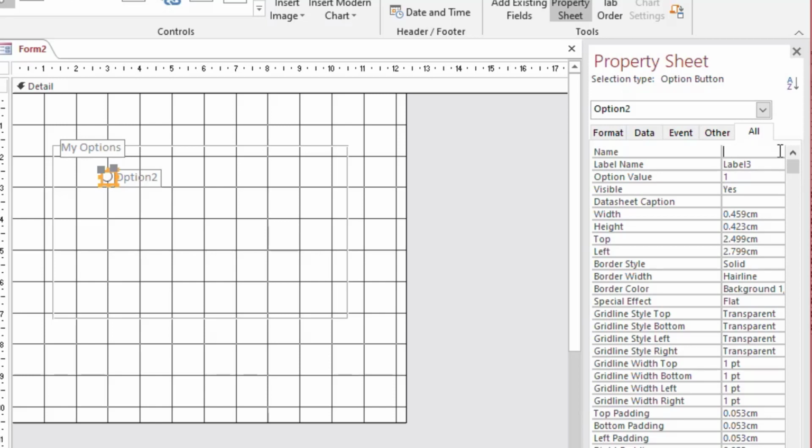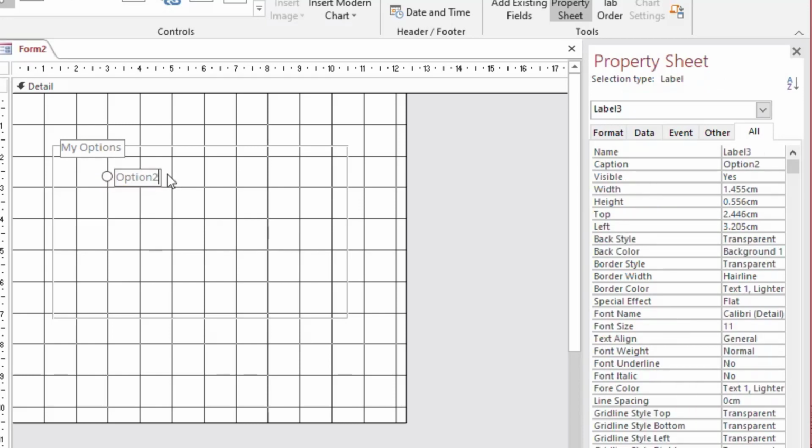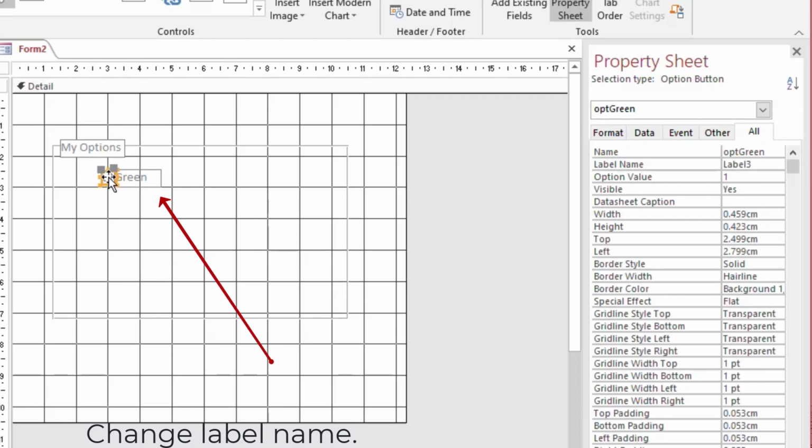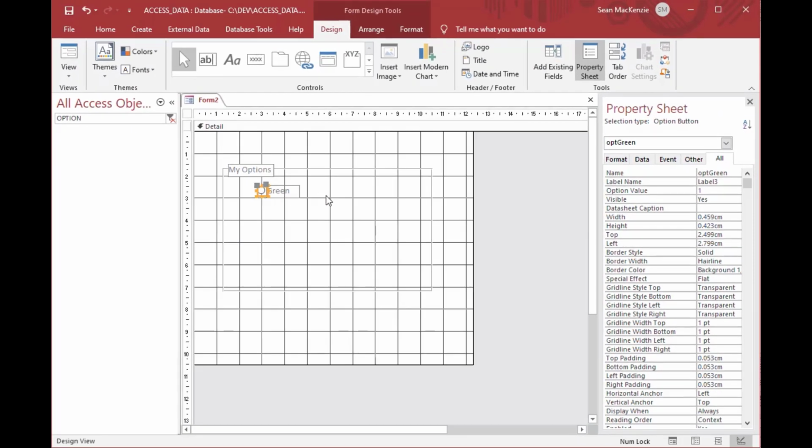And so what we'll do here is we'll give our radio button a name. We'll call it OPT, and we'll use colors for this, I think. So I'll call it OPT green, and that'll allow us to have our first option, which says that our selection is green, but the option value is going to be 1. You can see that option groups typically work with a number in the background, and so our first one says green. When we click it, it'll make the option group have a value of 1.